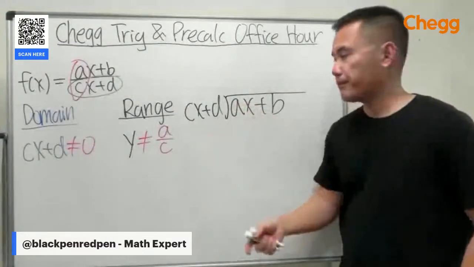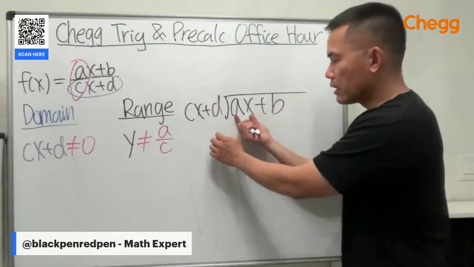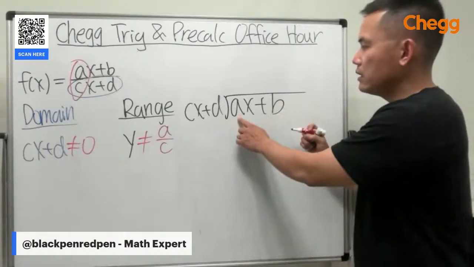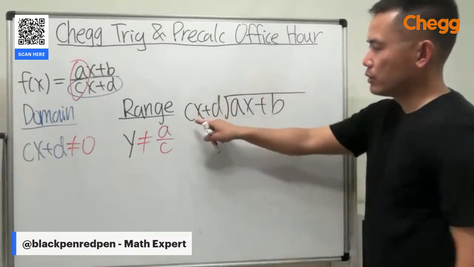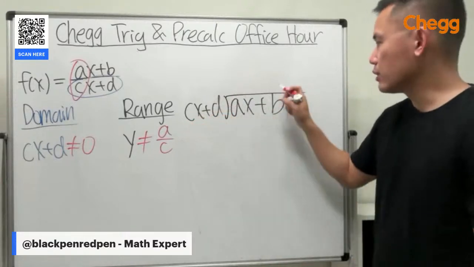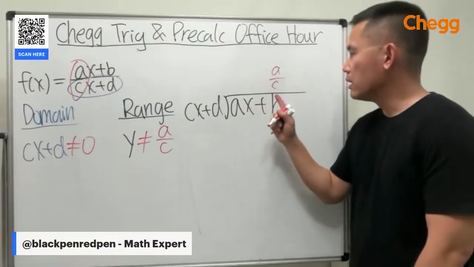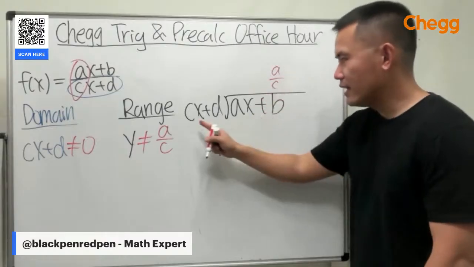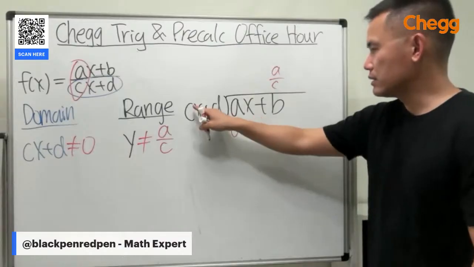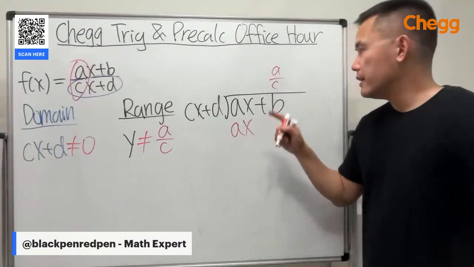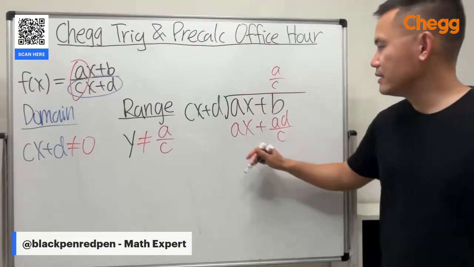We're doing long division. So if you compare the first term on the inside and the first term on the outside, we have a. I need to multiply something with the c to get rid of the c, so c will be on the bottom. I want to produce the a though. So a over c. If you take a over c times c, it's just a. And take this times x, you get ax. Next, take this times that, just plus ad over c. And you subtract.